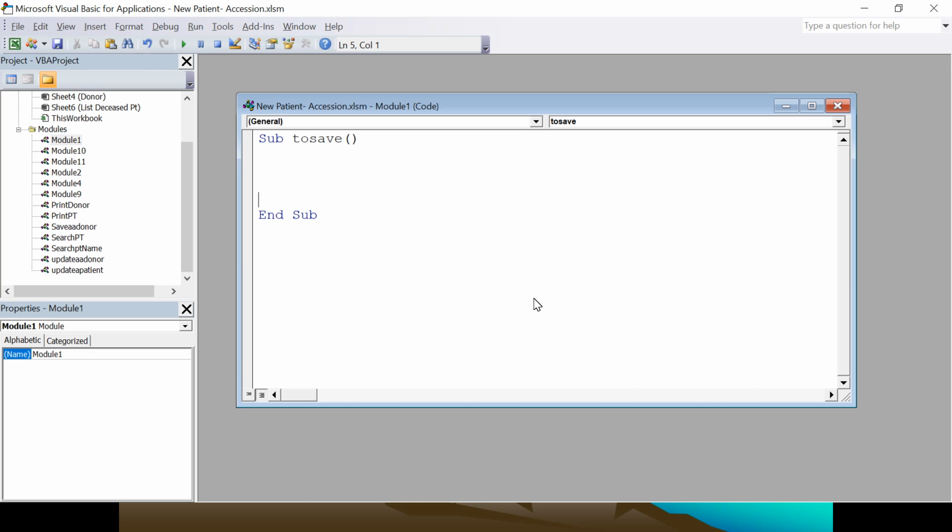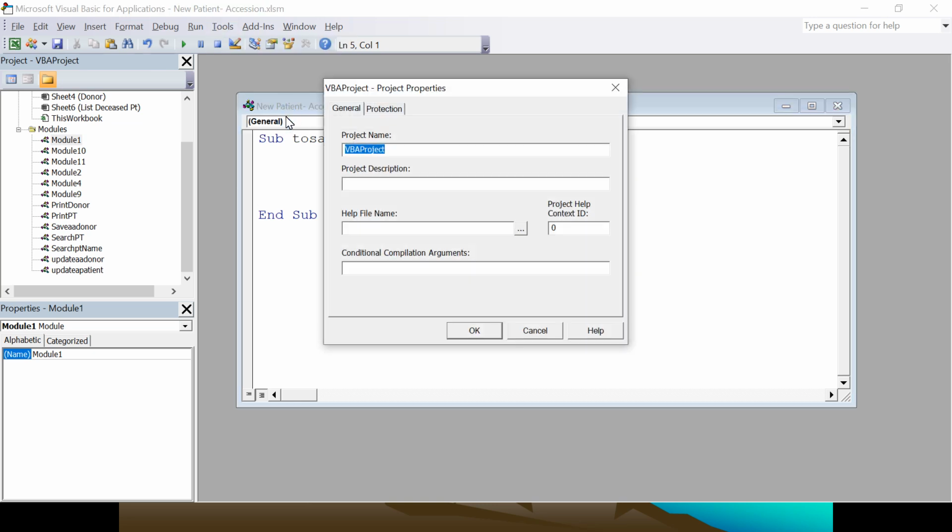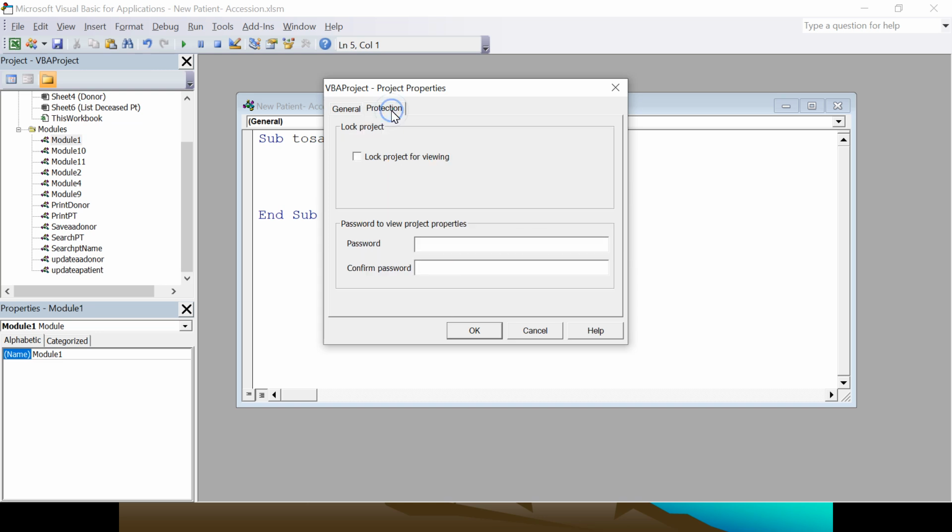Come to the VBA interface, go to Tools, VBA Project Properties. Go to Protection. You see, you need to lock this program for viewing. Otherwise, even if you protect it, people can still see the program. So you should create a good password for this one.